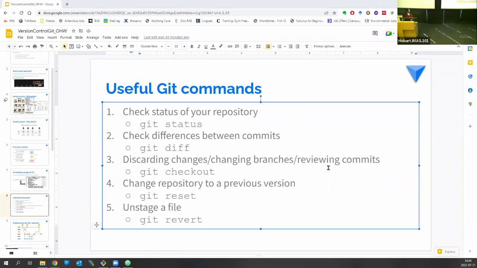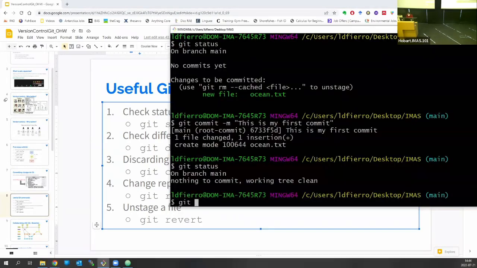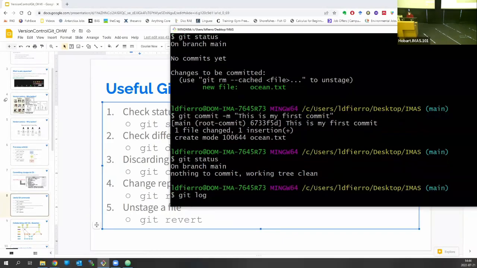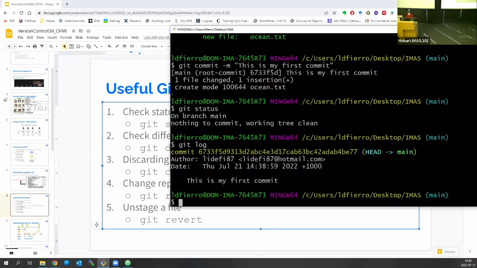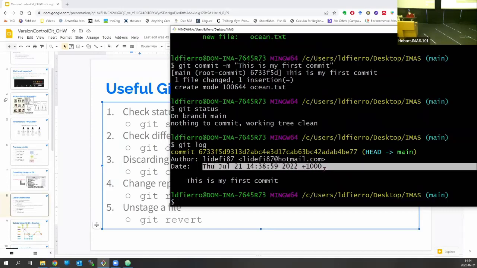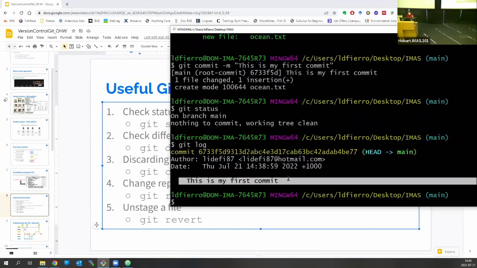So if I go back to my git bash and type git log, enter, remember that we only made one commit. So that's what it's showing me here. This is the commit. This is the ID, a unique ID associated with the commit that I made just before. It's using my handle as the author, and my email address as well. So it tells you exactly who changed this file, and also the date, the time, and even the time zone when this happened. And then it tells me what changed when I made the commit.